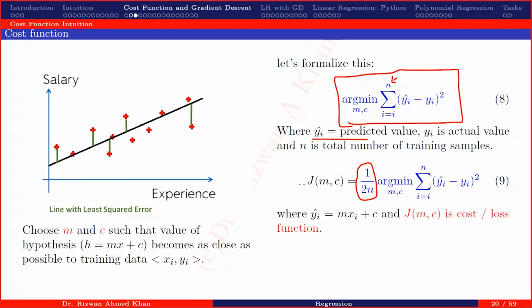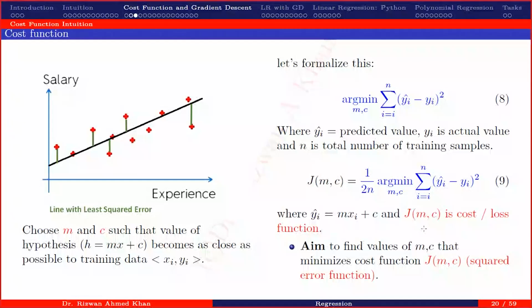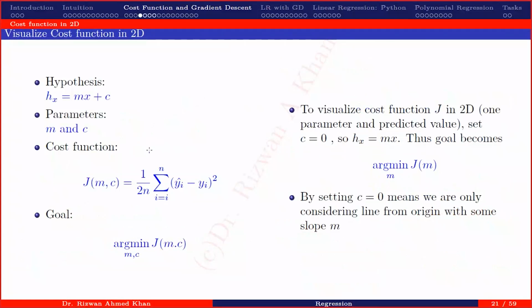As I showed you last time, when you take the derivative of this function, this 2 crosses out. And this is a scalar, so it doesn't make any mathematical difference to the optimization problem. So we are trying to minimize, or find values of m and c that minimize, this cost function. So this is a complete formalization of the regression problem for one variable, or univariate regression problem.